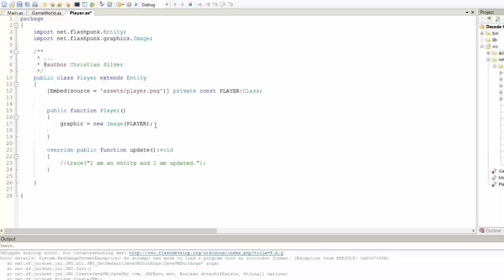Now, to do this, we are going to first center the origin of the image. And I say this because currently the X and Y coordinates of the player refers to the top left of the image of the player. But what we want to do is bind the center of the image to the player's position. So that means wherever the player is, the image is actually centered there, rather than being considerably off center.